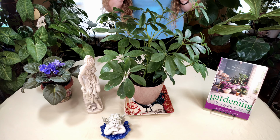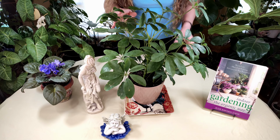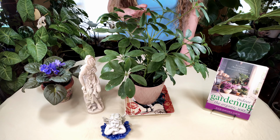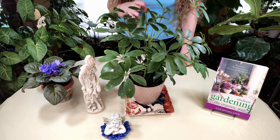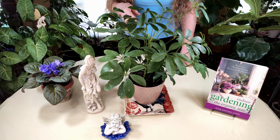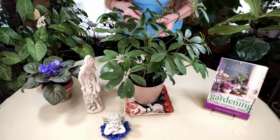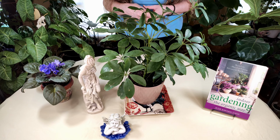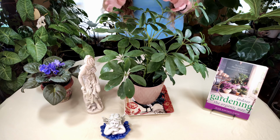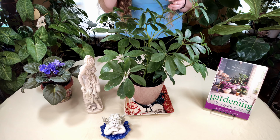So they are pretty good about humidity. The minimum would be 45% humidity, and then they do well in higher humidity. They're very happy with that. So that is something to keep in mind as well. However, they will tolerate lower humidity when necessary.